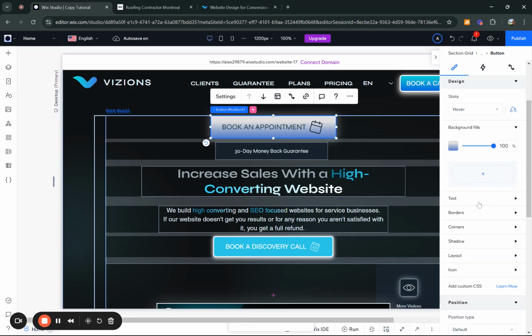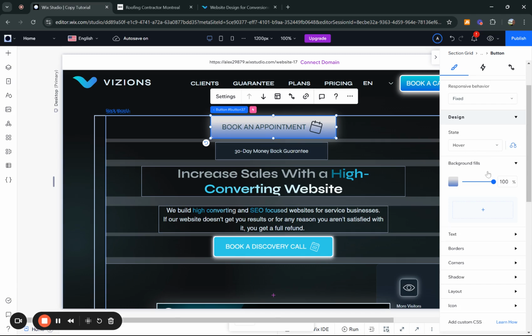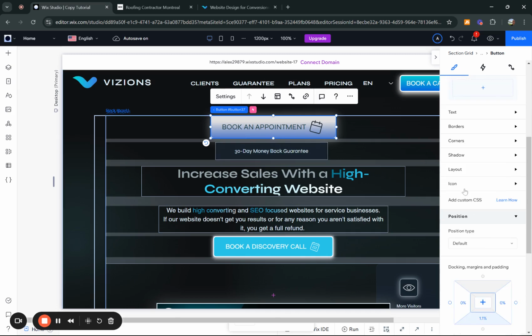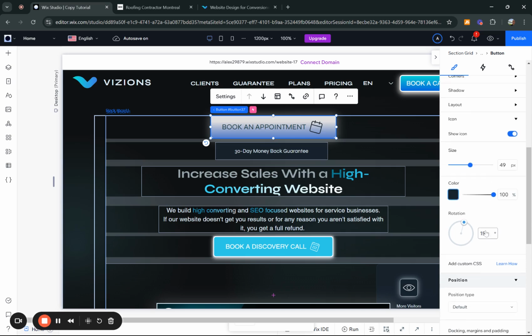For the text, you could do some things on hover. You can modify it on hover. You can modify the colors on hover. You can modify it. Basically every single aspect we talked about at the beginning, you could change it within the hover section. Now for the icon, the part that I found interesting was to have this rotation back to 0.